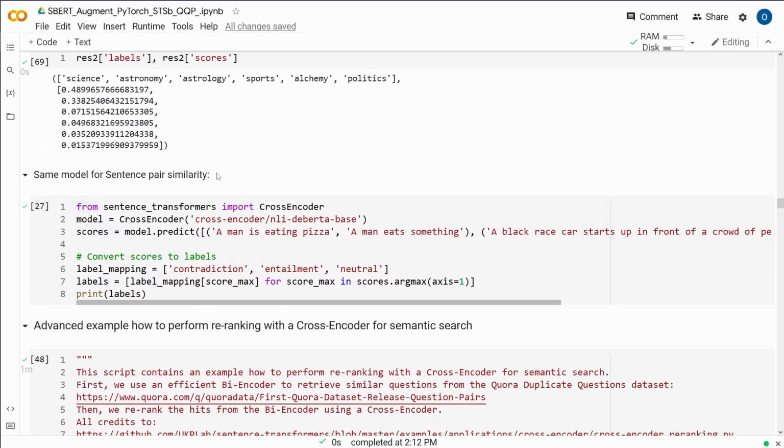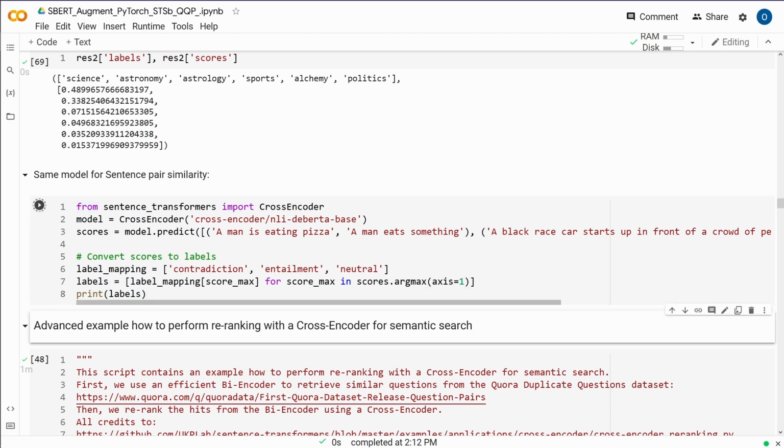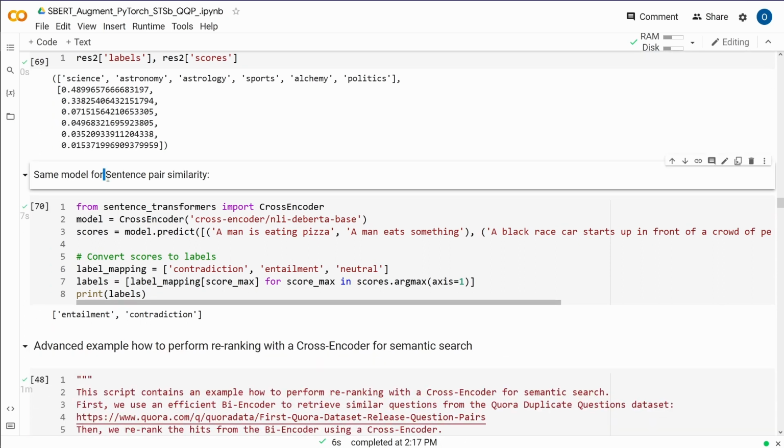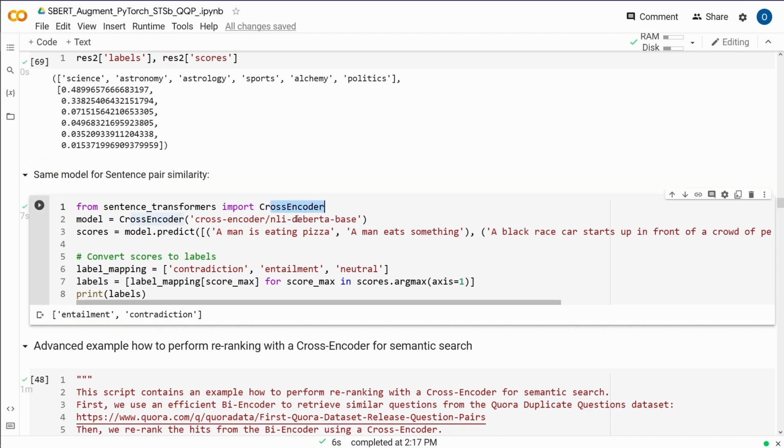And yeah, of course, if you want to use the same model, I'll show you this one, no problem at all. Since you are still with me, you get a bonus. So here we go. The same model we used for the zero-shot classification, you can use also for sentence pair similarity. So very easy. We have our cross-encoder, absolutely the same cross-encoder we just had in the zero-shot example, the NLI BERT base model. And then we just say this is our model, and then the model predicts.